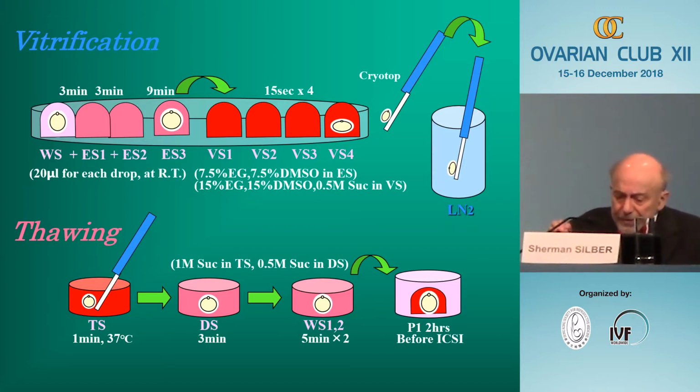And none of these vitrification solutions, none of these cryoprotectants are toxic. Now, I know that's a strong statement, and there's going to be a lot of screaming out there. What is he talking about? They are not toxic. They have given an appearance of toxicity because of too rapid an osmotic shift. But they themselves are not toxic. Why is that important? That's very important because you want to see the egg shrink and then expand before you put it in liquid nitrogen.